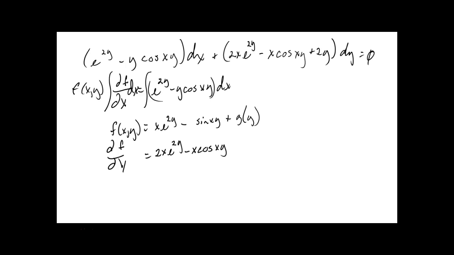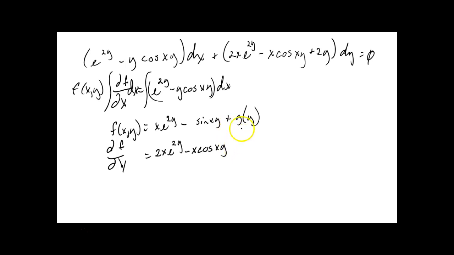Now normally we have plus a constant, but because we're treating y like a constant, that constant now takes the form of the g of y. Strictly a function of y, no x's in it. So what we're doing now is taking the partial of this with respect to y, and it had better turn out to be that. Okay? So that's what we're in the process of doing. And we got to the second term. And what else do we need to do? Did we finish on the second term? Yeah. Okay. And what next?